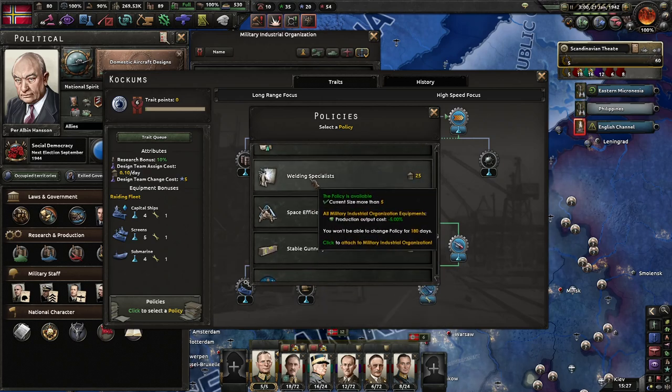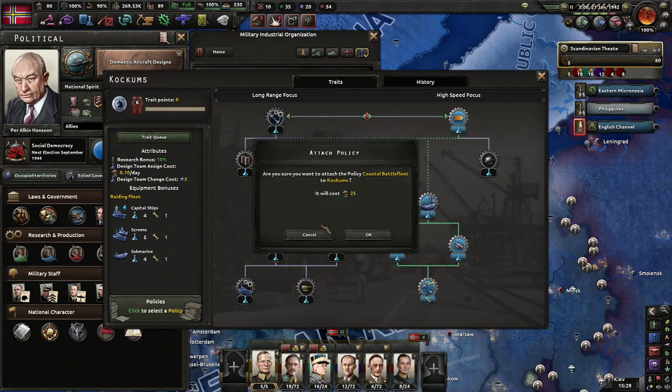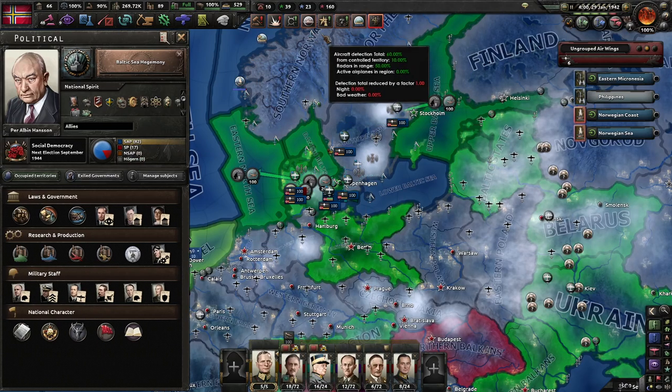Normally for this, what I go with is welding special. It's just a flat buff to our production outcome. This is more of a side grade, but I think it's what to go with. Oh, now this I like. Baltic Sea hegemony. So light hull, like light cruisers, destroyers, dockyard output, cruisers cost less. Gotta go with that.